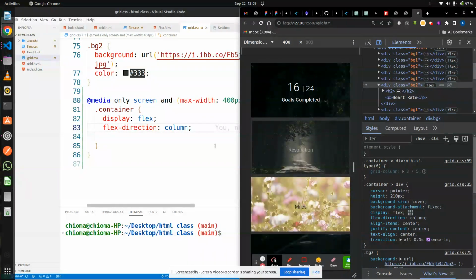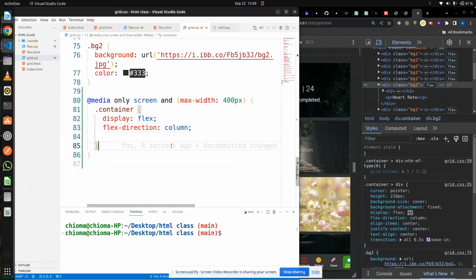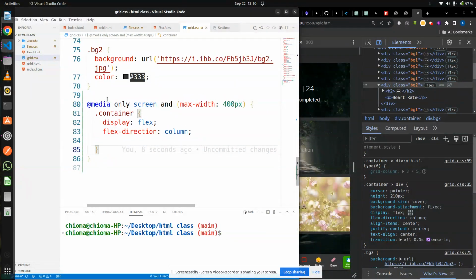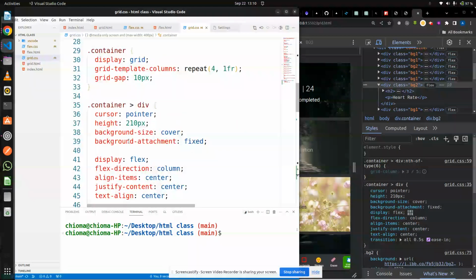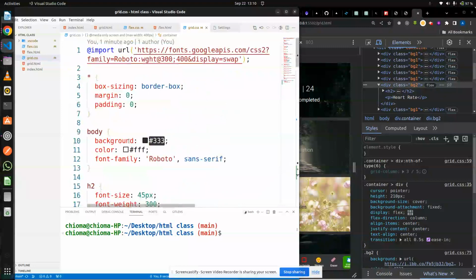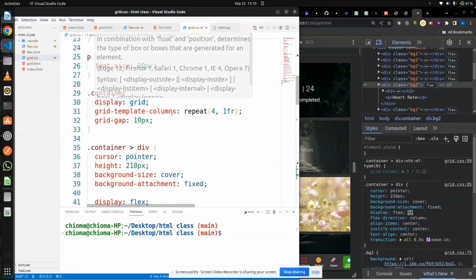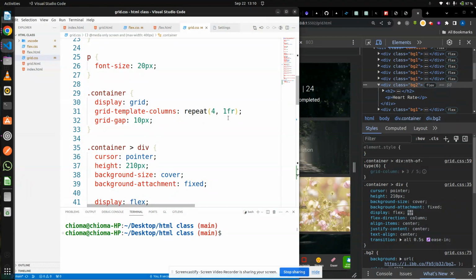Okay, so I was trying to get the syntax correct so I don't get anything mistaken. So this is exactly the way to describe how you denote your media queries. Here we are just selecting a maximum width of 400 pixels. I can make it go lower than this or higher than this if I want to. So we are saying at a maximum width of 400 pixels, give this container a display of flex. Initially, it was a grid container up here. We defined it as a grid container and we gave it grid repeat of 4, right?